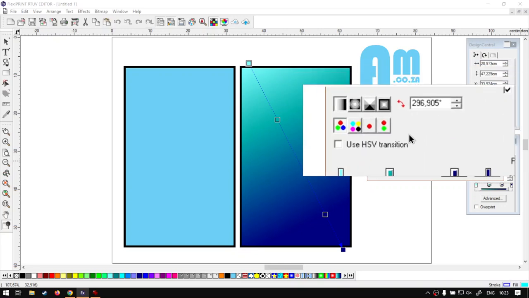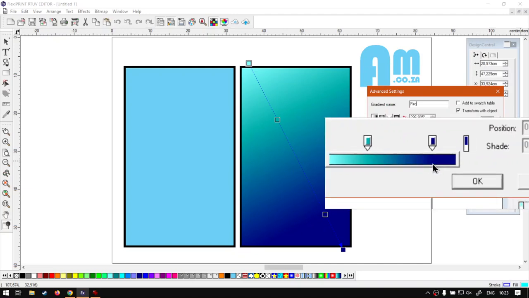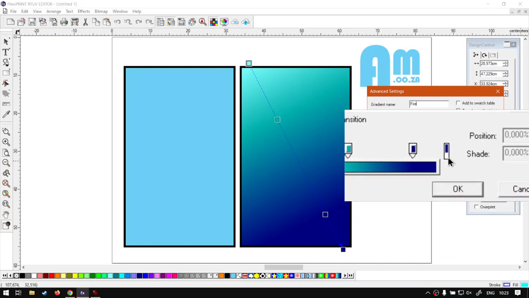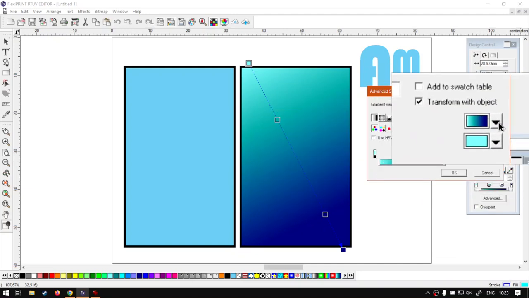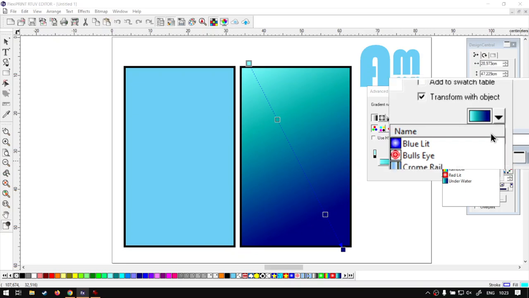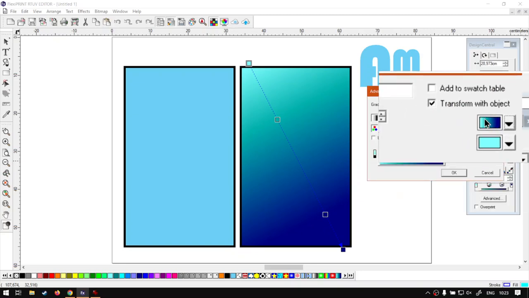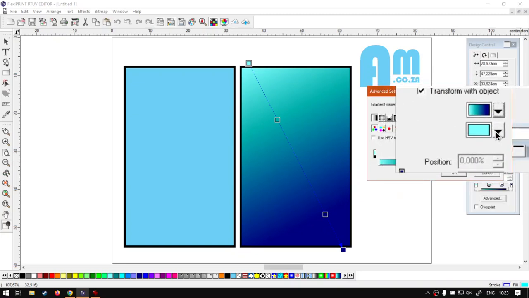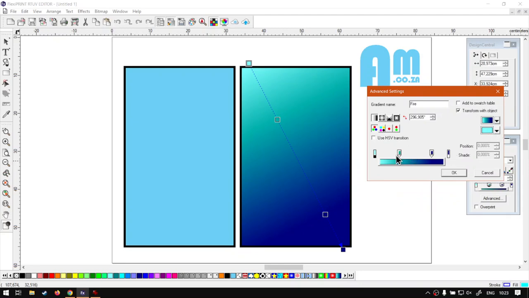We already covered them. Then some important things: here we've got the swatch table again, but we also have the colors now. We can first of all switch the default preset. I'm going to leave that on what it is, and then we've got the color under that. It is important to note whichever node you've selected here, it will update the color there. So if I select the furthest right one, you'll see it changes to dark blue.